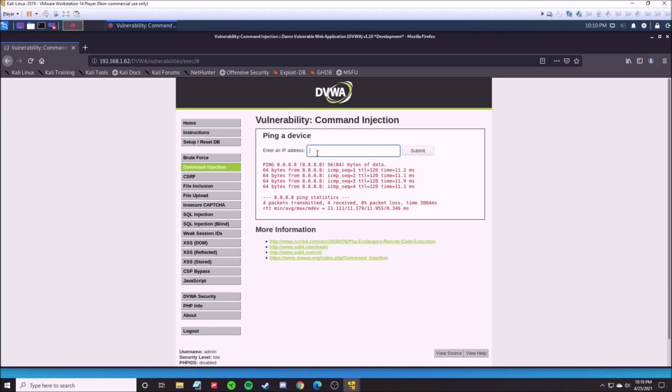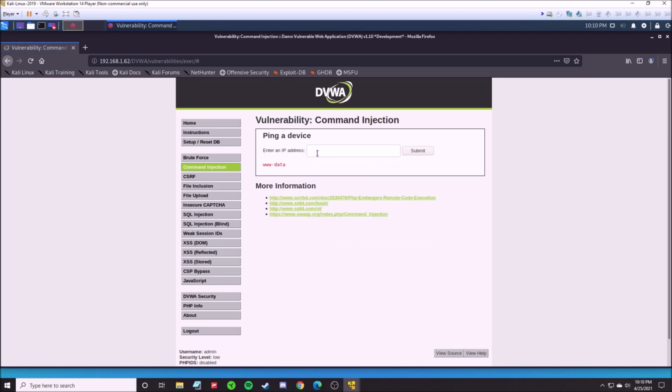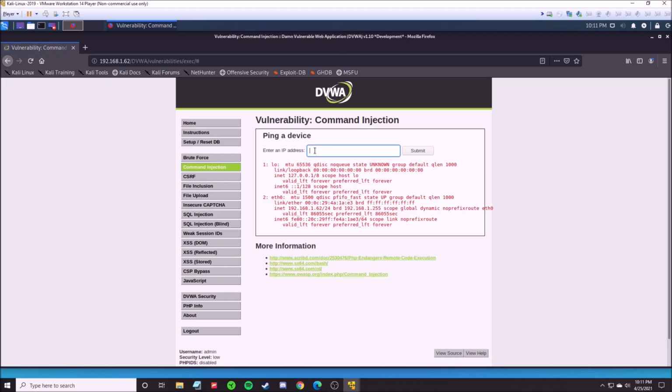So the way you end a command is with a semicolon. And so we're going to try doing like semicolon, whoami. And there we go. So now we see that we actually accessed the database basically. So now we can do maybe a hostname. Hostname is Kali. Or we can do an ip addr. Now we have the IP of the device. So if we were on the application and we didn't know the IP, we can just get it from there.